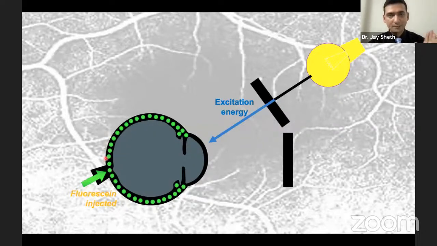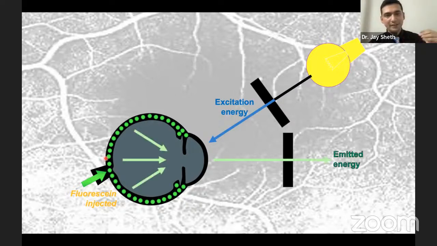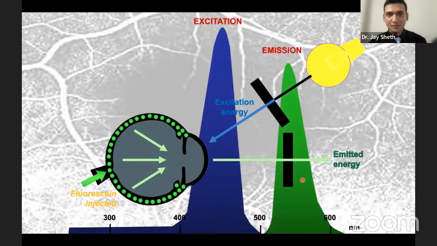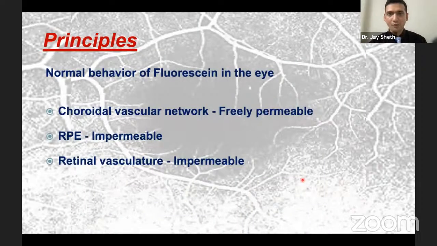And because of that, the molecules, as we had discussed, go into the higher state, and then again they come back to the lower state. Once they come back to the lower state, they emit the green energy light. And there is another filter over here, and this green energy is extracted, and the output is processed as the fluorescein image that we normally see. So this is just the excitation energy and the emitted energy for the fluorescein angiography that is depicted in this picture.